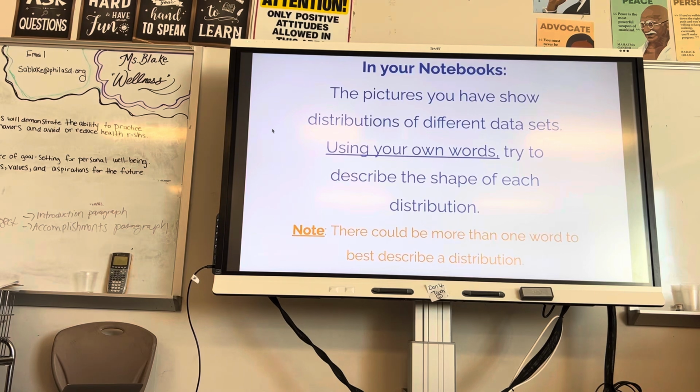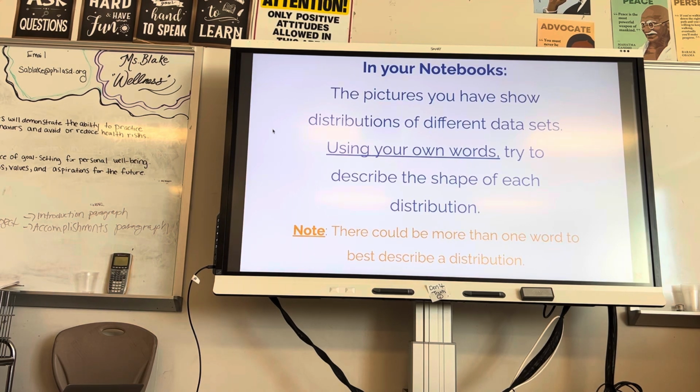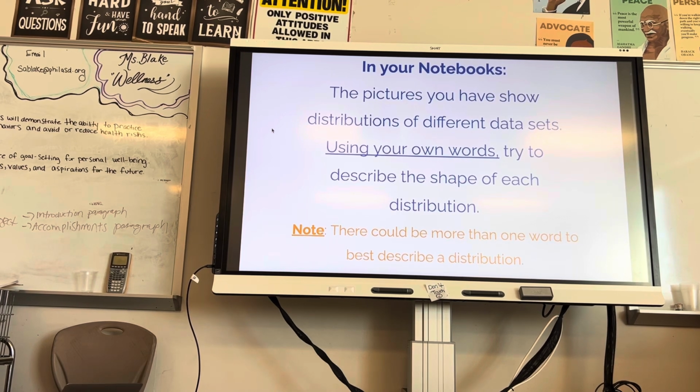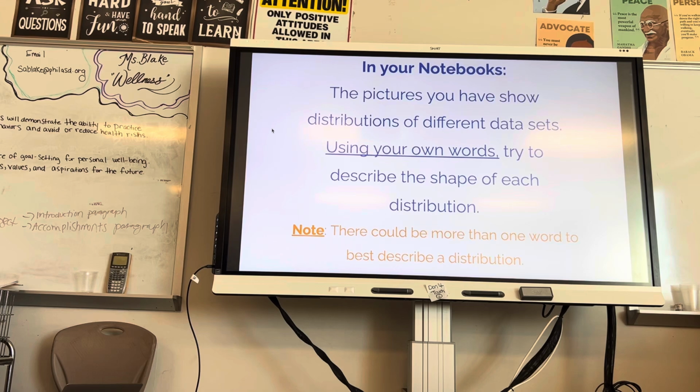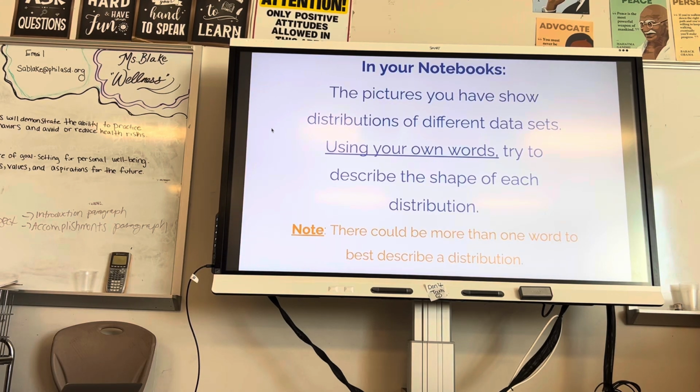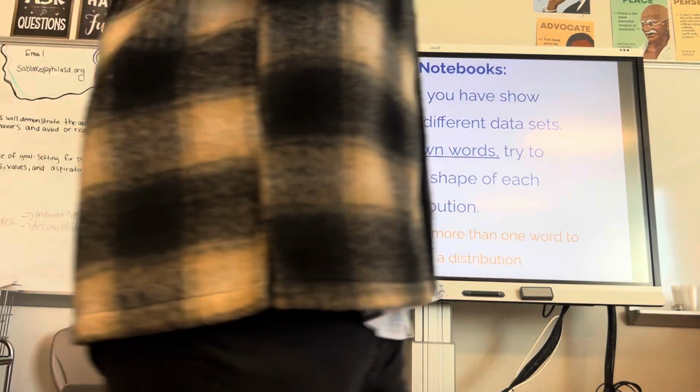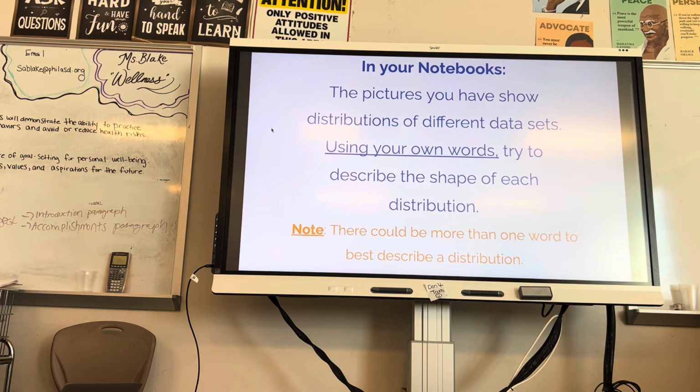First of all, real quickly, what's at your table? You got a dot plot or box plot back there? Box plot. I see a histogram over here. I see a dot plot over there. So we got a whole bunch of different things going on. I'm going to start you off in 3, 2, 1. Go. Write at least one thing about that at your table. You'll see it up here as well if you need to read the instructions.